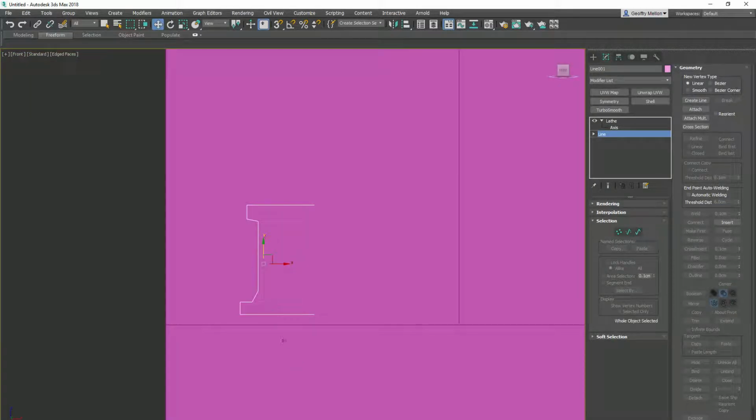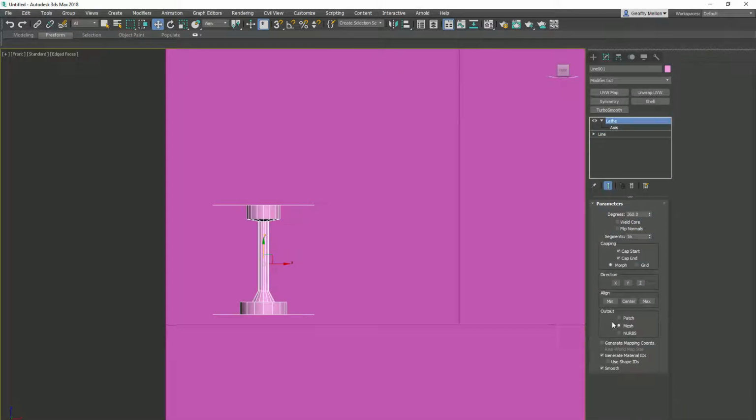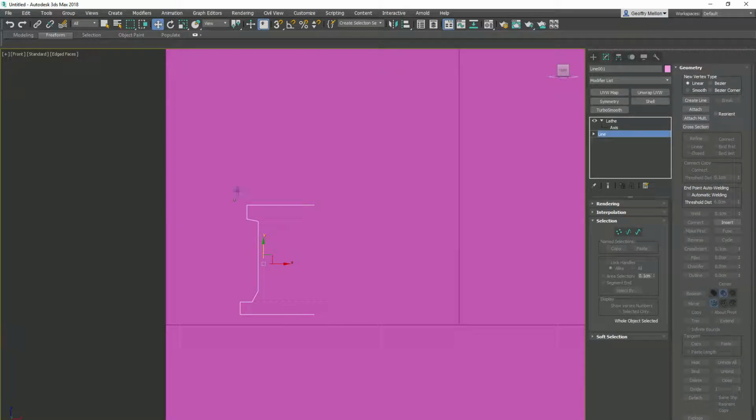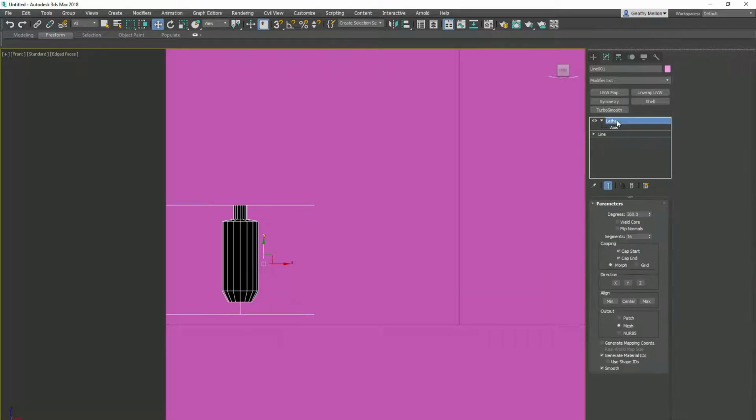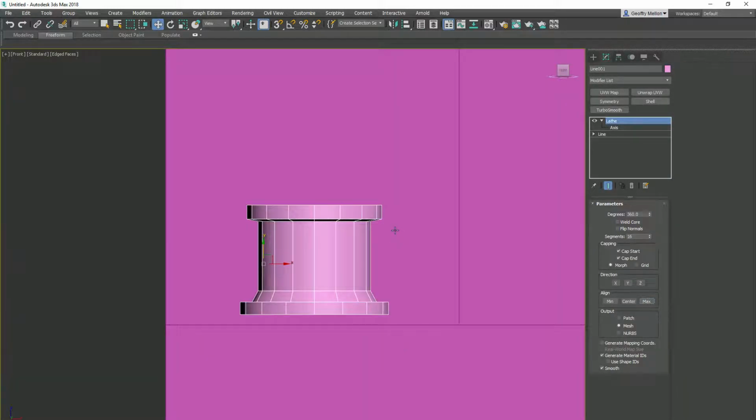Well, that's all good and well, but it's really not helpful for making a lathe of a pillar or something. So I probably want to go to the maximum. Maximum is to the right and minimum is to the left. So if I say minimum, it's going to go out that way, and that means the furthest part out it goes is right here. It's going to use that as a center point for the lathe. It's not what we want. We want the maximum. So we go to maximum.